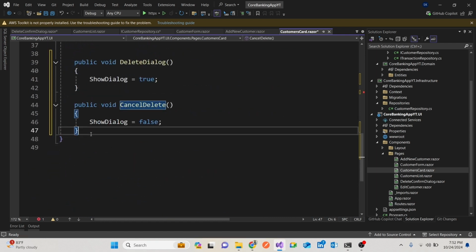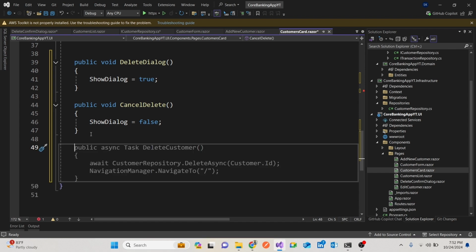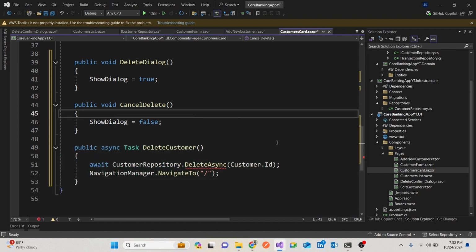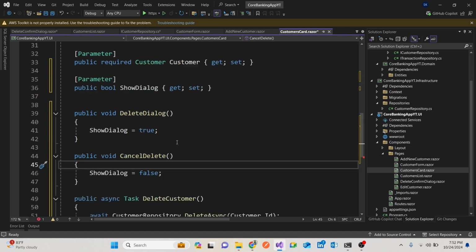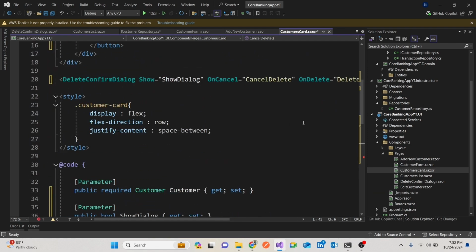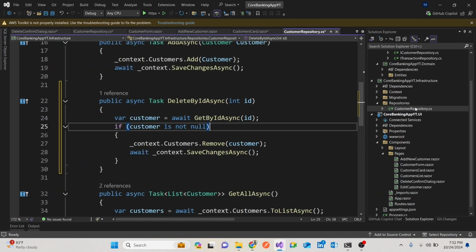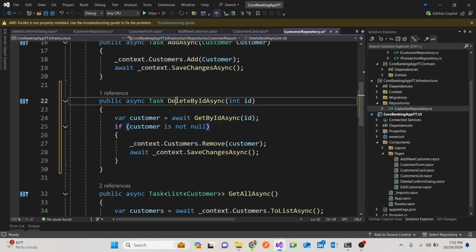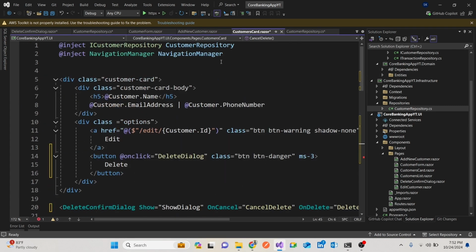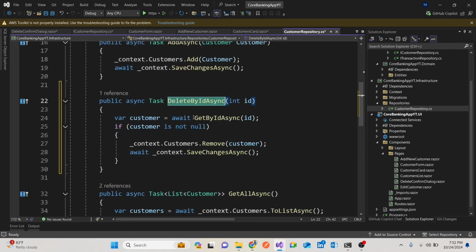The next one is, if you do the actual delete, then we want to do the actual delete, which is called delete customer here. Now for us to delete, remember, we have the repository, and in the repository we have the delete by ID async. So we need to inject, okay, it's already injected there, but we need to call this function, which is called delete by ID async.